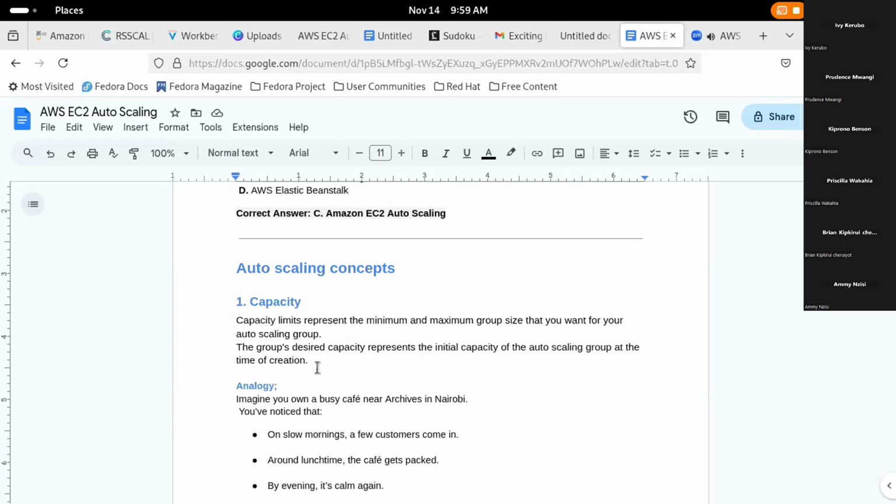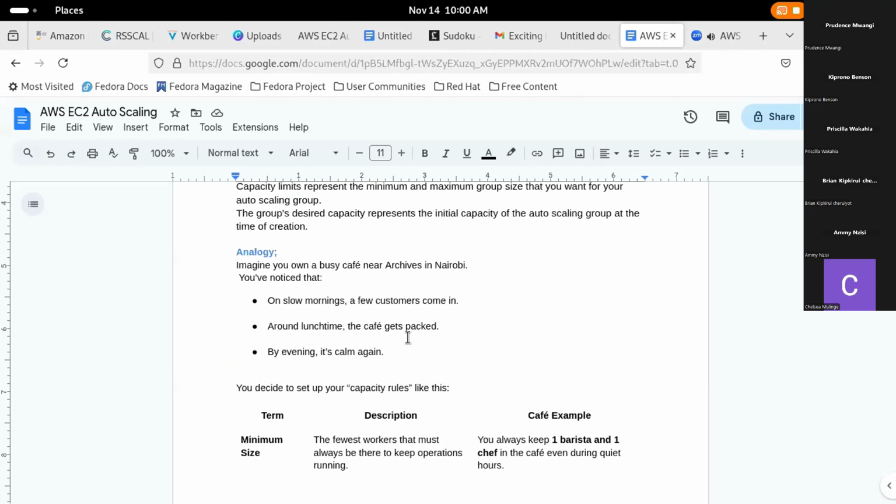So when we talk of capacity, we have the minimum number of instances, then the desired capacity, then the maximum capacity, meaning you'll define the maximum number of instances in case the CPU utilization goes up, say 4 or 5. You're going to see this more in the lab that we're going to do.